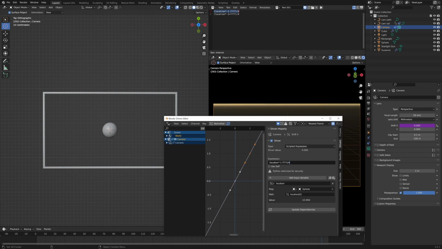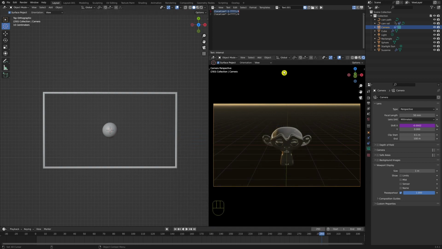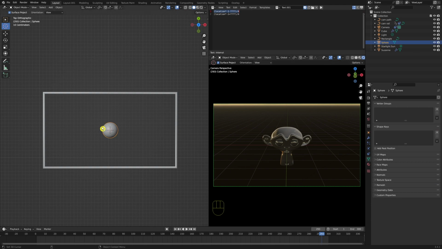Okay, so for now I'm just going to delete the last part, which is /4. And for the question marks, we need to change that to this number here, 13.950. Press OK. Close that for a second. Now, if we select our sphere, let's just name this shift.